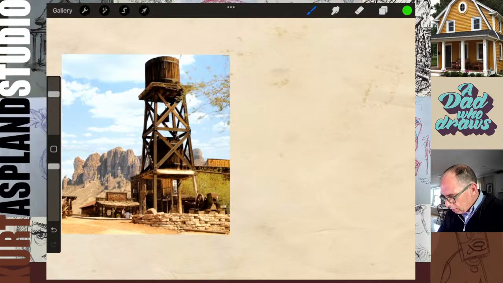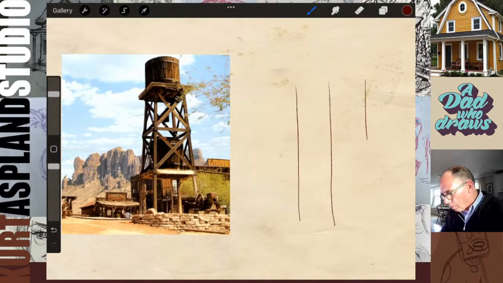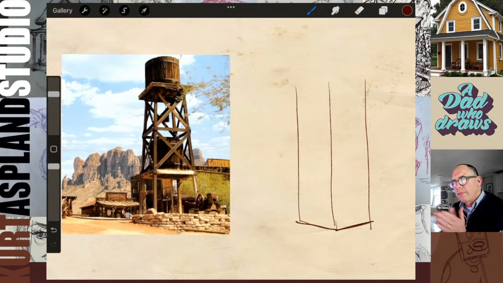So let's just start off. We're not drawing the picture yet, I'm just giving you some overview here. So let's just draw three lines just like that, okay? And the bottom one down here, let's just say that's going about like this, okay? It's like a letter V, but it's wide open. You see that right there? It's really wide open, all right?